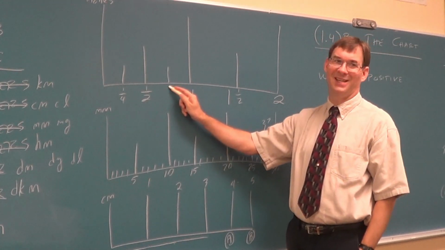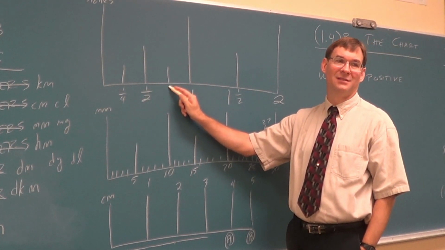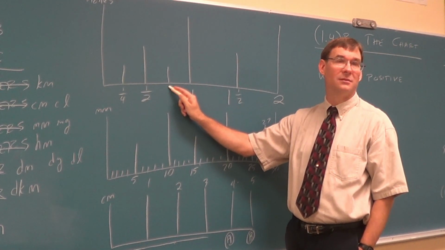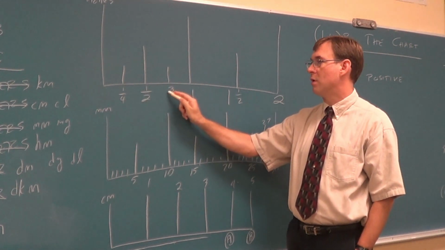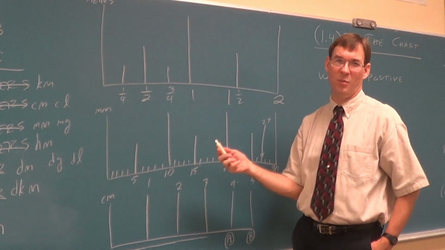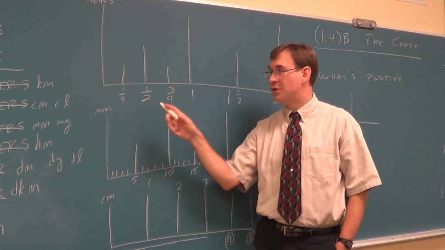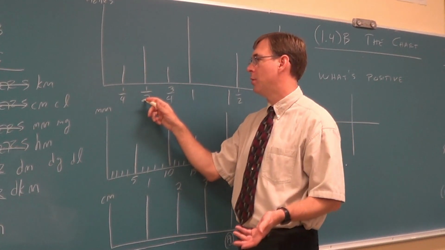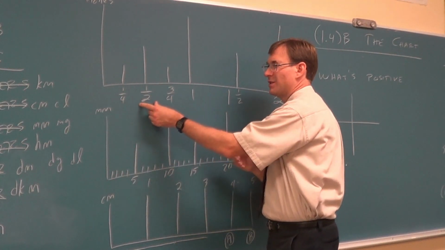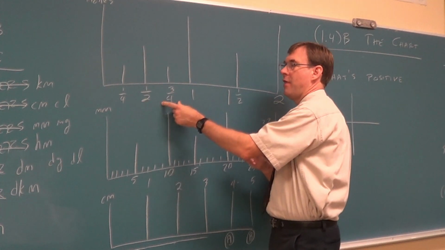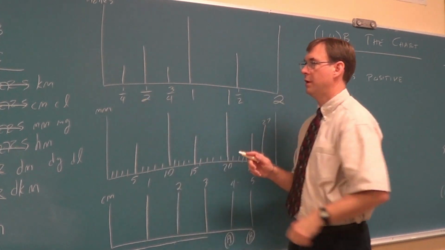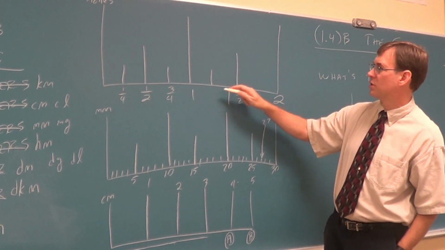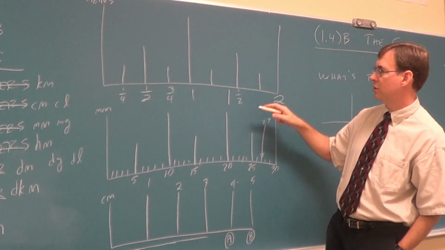So what's this line? 3/4. Why isn't there a 2/4 labeled? 2/4 is a half. Reducing fractions is a thing we haven't done this year, but we will do. So it's 1/4, it's sort of 2/4, and then 3/4, but 2/4 we've reduced. I would just memorize these, okay? And that's as far as the ruler's going to go today, but we'll talk about the future in a minute.